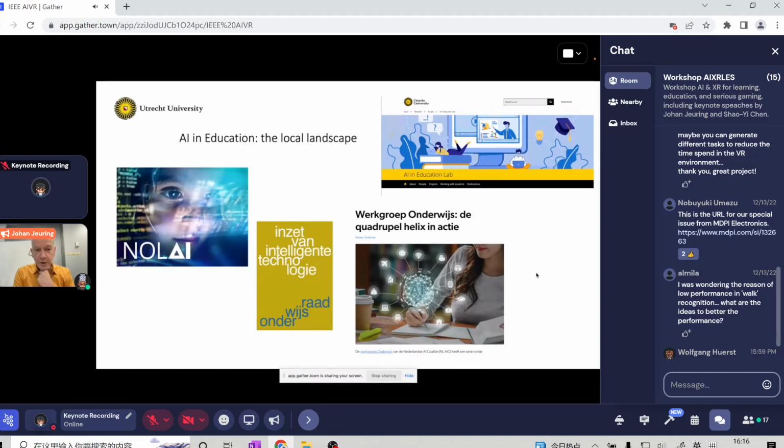And in the middle, there's a recent advice from, you might say, the highest advice council for our government, the Onderwijsraad in Dutch, about the use of AI in education. And that's a very useful report.